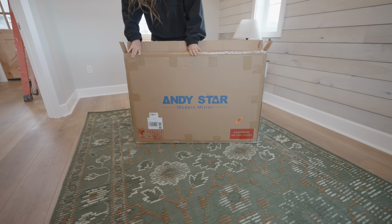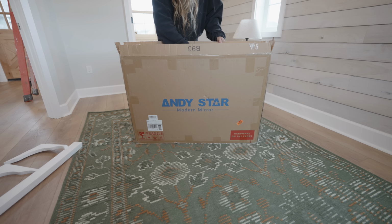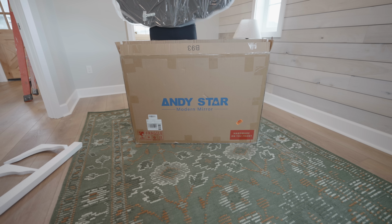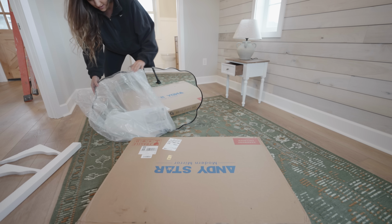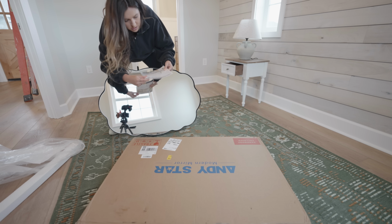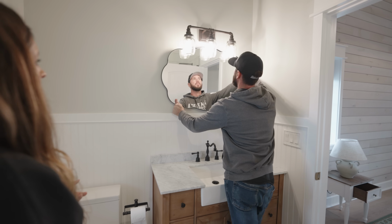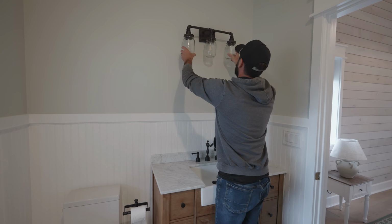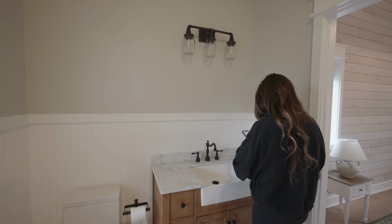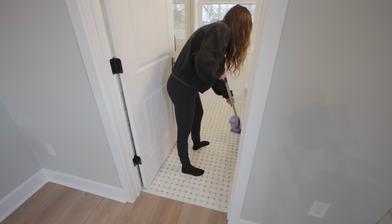And I anticipated sharing with you guys the bathroom mirror and showing the whole install, but I really want your input on this. I purchased a 22 by 36 mirror, and the dimensions for the wall, having the mirror exactly underneath the mason jar lights, would need to be 20 by 36, and so the mirror ends up going underneath the mason jars. So right here's my husband and I trying to figure out if it's a good fit or not. My husband thought it looked great. I am kind of questioning it. So let me know in the comments down below what you guys think. Should I get a different size mirror, or should I leave it just as is?